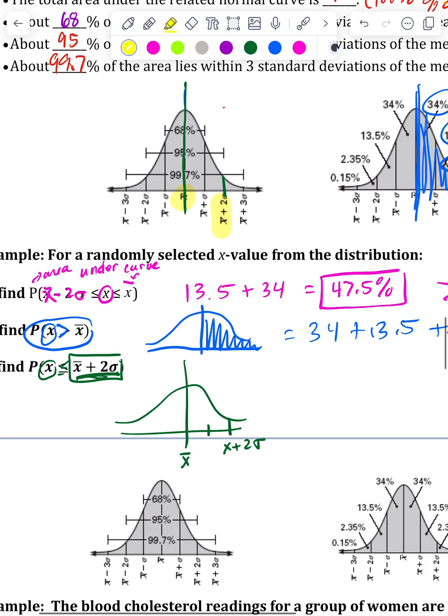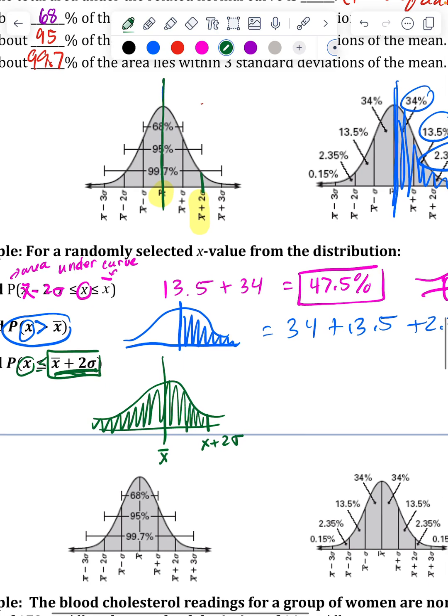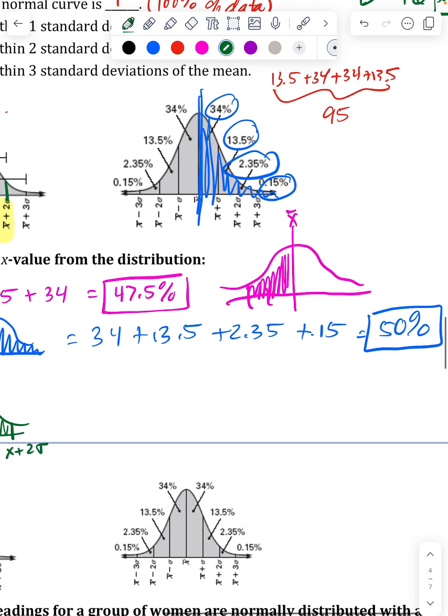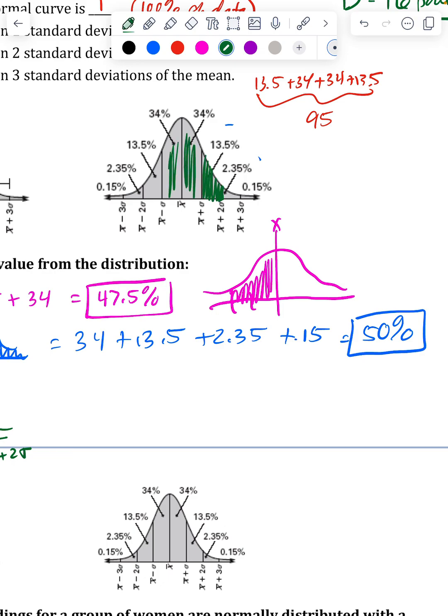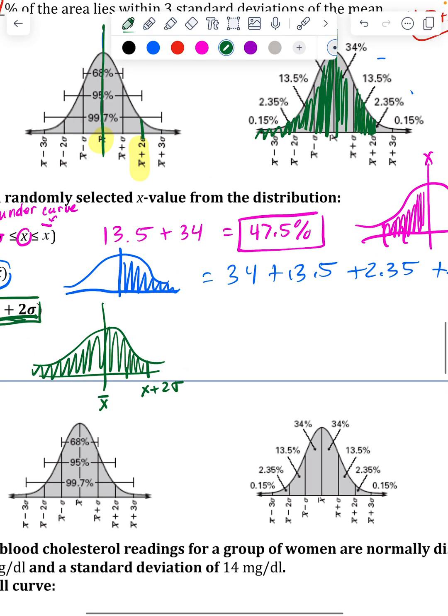Oh, actually, it's not between them even. It just says it's less than. So that is going to be everything less than x plus 2 standard deviations. So if I can erase my work from last time, they're looking for any x that's less than x plus 2 standard deviations, and less than would be this chunk, this chunk, this one, this one, this one, this one. Now, to make my life easy, keep in mind that from here on down is going to be half. So this is going to be 50% to get to here.